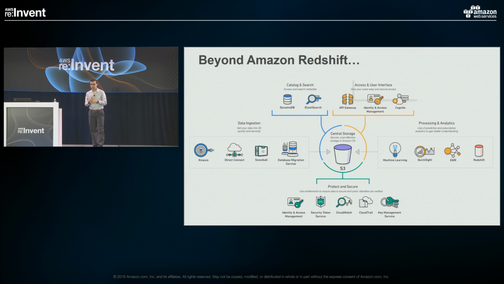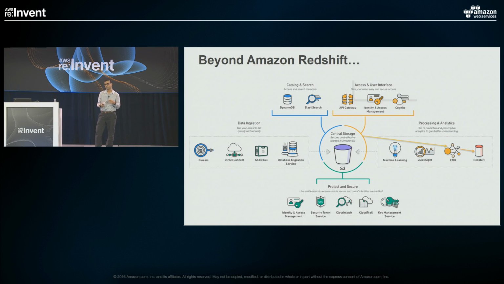So beyond Redshift, AWS also offers you a broad and deep ecosystem of big data services. So a couple of them got announced today. Glue, a bunch of them got announced yesterday in the AI space. So one of the things to consider here is that for AWS, S3 tends to be the center of gravity for all of our data. And so you ingest your data into S3, and lots of processing and execution engines and analytics engines can read the data sitting in S3 and help you make sense out of it.